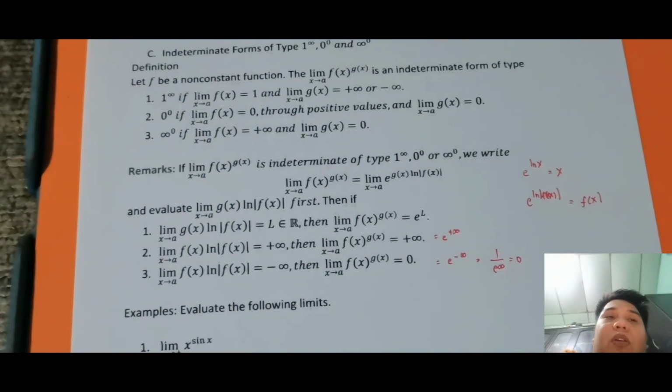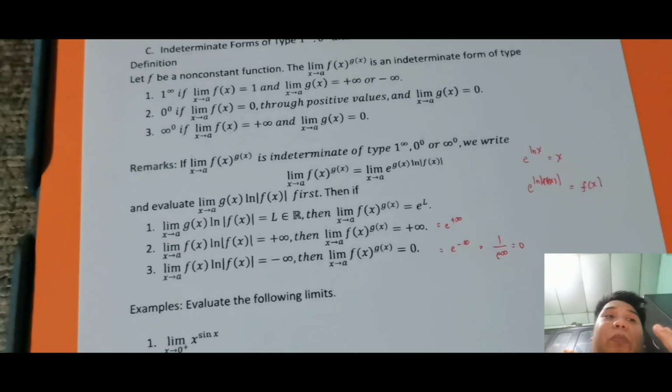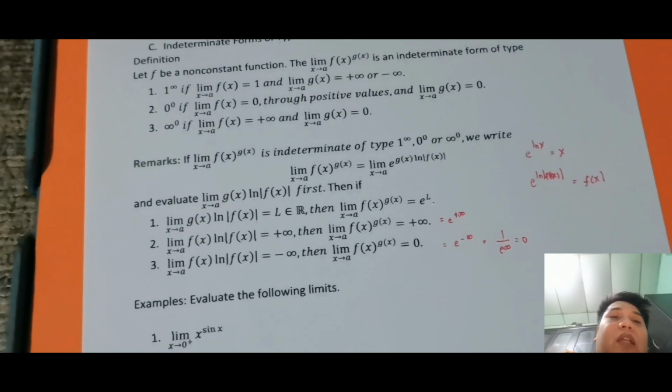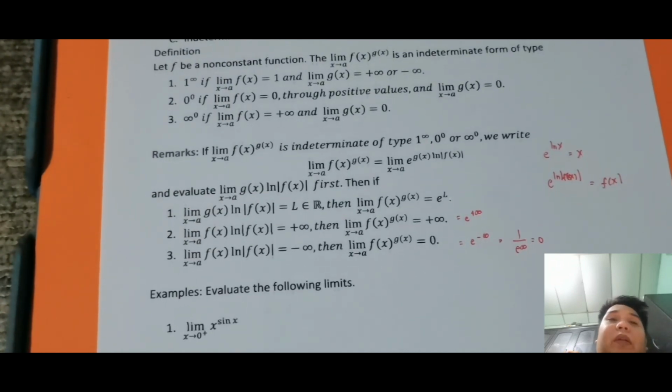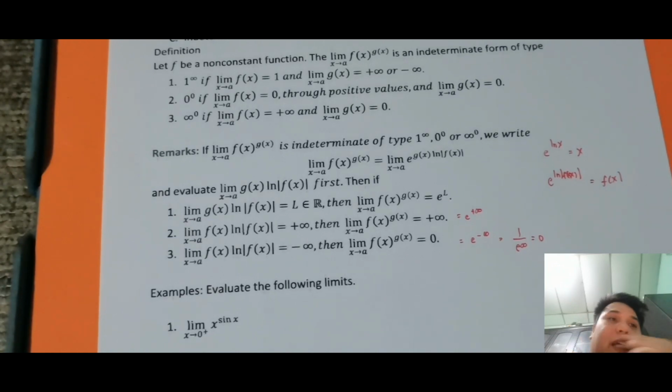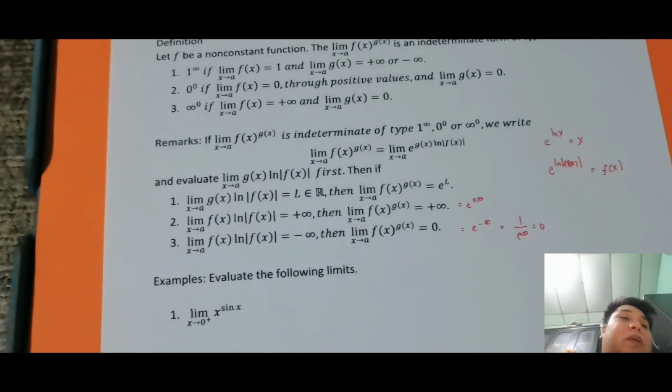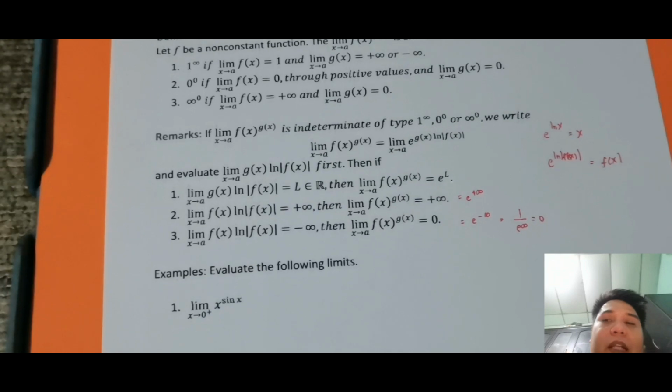So again guys, ang goal natin is kung gusto mong mag-get rid dun sa ating function sa exponent, itabi natin mismo yung function dun sa exponent. Then solve natin. Then ganun pa rin yung scenario, dadalin natin sila sa 0 over 0 or infinity over infinity. At wala tayong ibang gagawin kundi gamitin ang L'Hopital's rule kung magagamit natin.